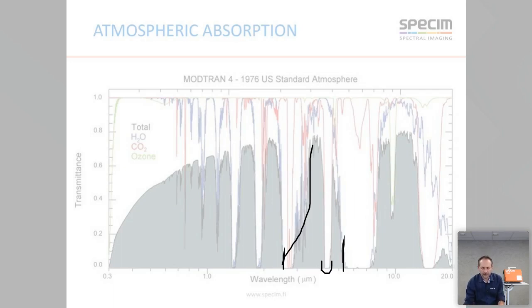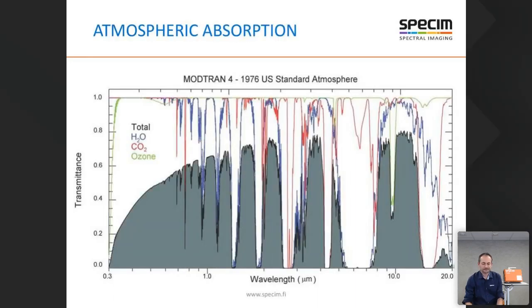And there is another parameter to take into account. In this spectral range, at the beginning, between 2.7 and 3 micrometers, the reflection from the sun, from the sample, is dominating the emission of the sample. This is true for ambient temperature samples. But on the other end of the spectrum, when you are close to 5 micrometers, the thermal emission of the sample is dominating the reflection from the sun.